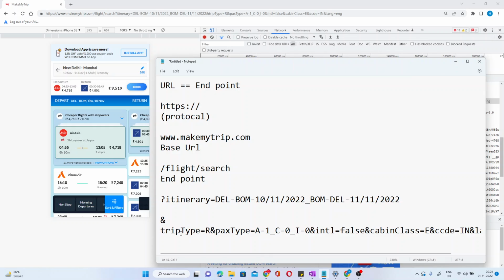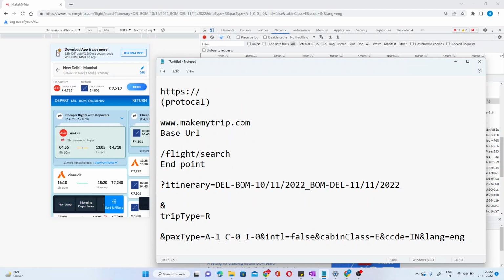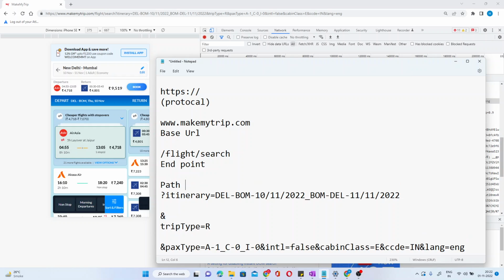Now, what is the trip type? Trip type R is the short form for round. So this is our second query, but what do we call this? We call this path parameter.